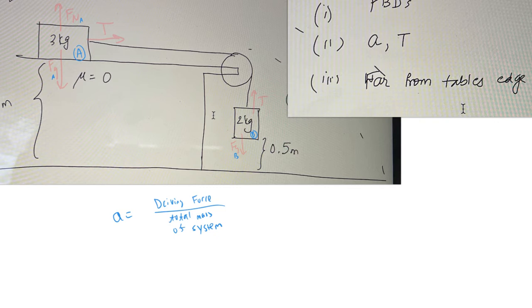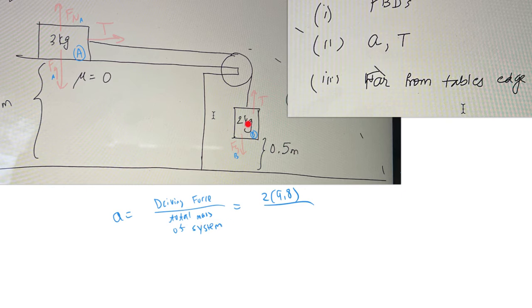So what is the driving force? Well, the driving force is this guy pressing down. It's the weight of this box. I mean, that's the only thing that's driving the whole movement, right? So that right there is going to be the mass times gravity, right? So that's going to be 2 kilograms times 9.8, which we'll worry about in a moment.